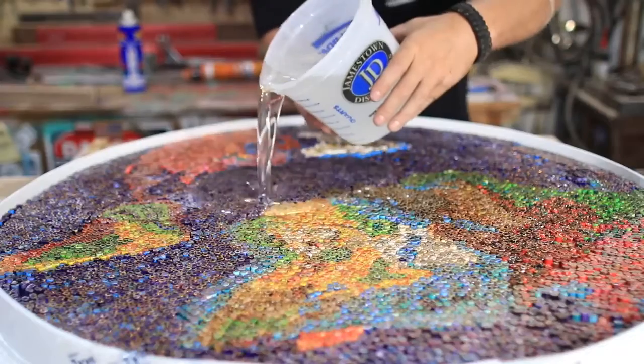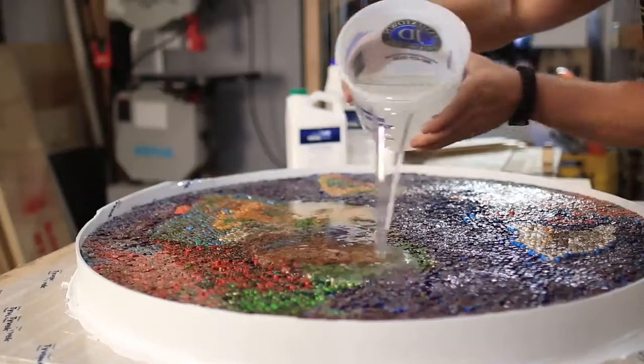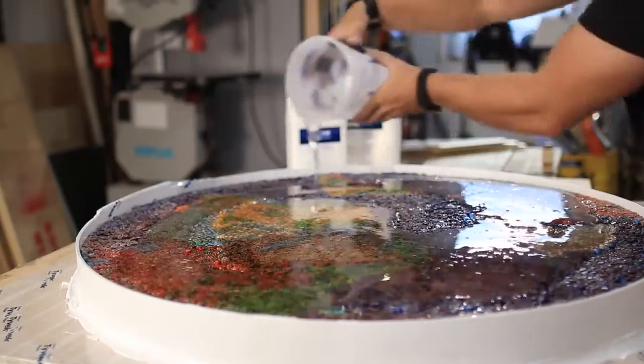For this top, I think I used just under 3 gallons of epoxy. And that's not all, because I got something special planned for the legs.